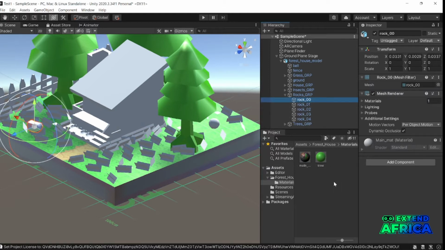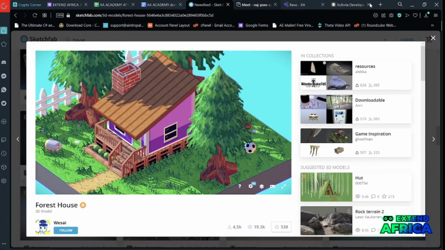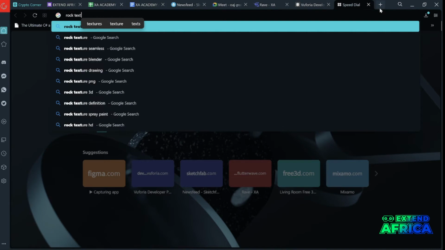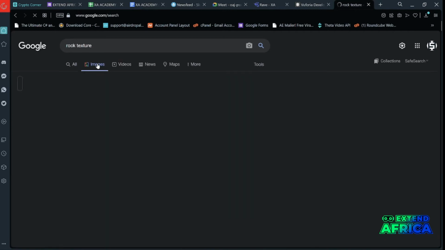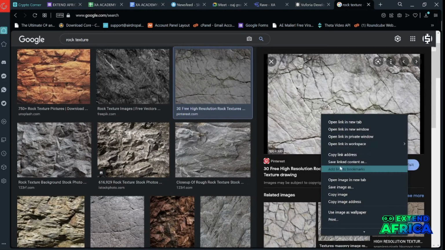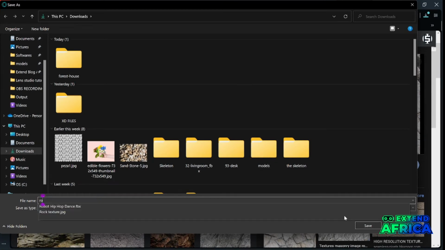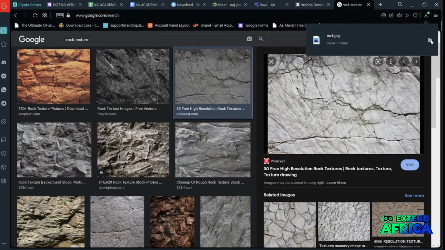Of course, you can create a material and give it the color that you want, the color of a rock, right? Or again, you can go to Google and search rock texture. Okay, yeah. So we have this. I can save this. All right, awesome.